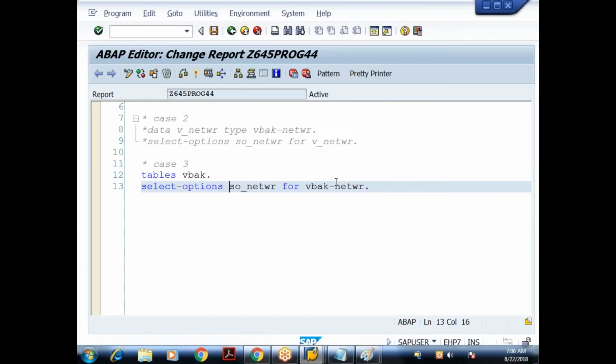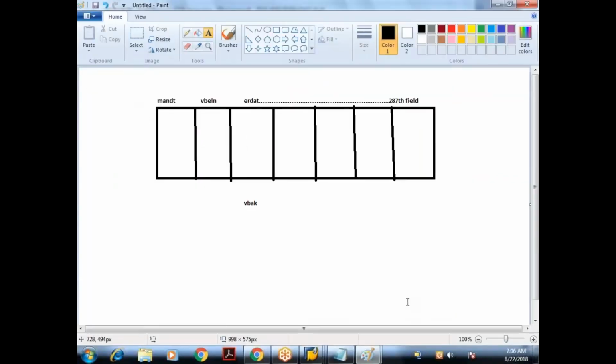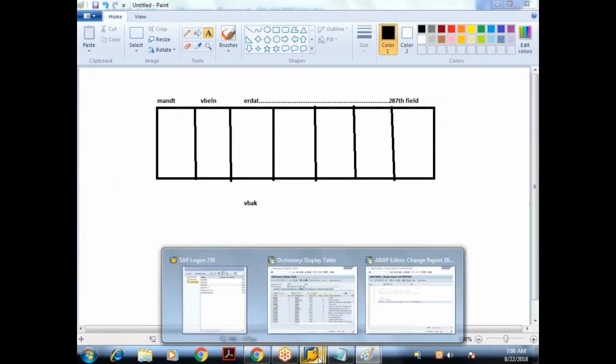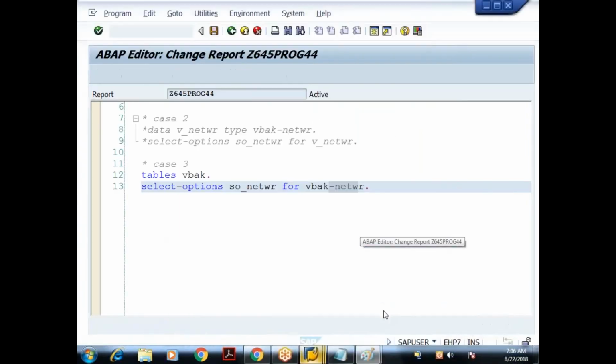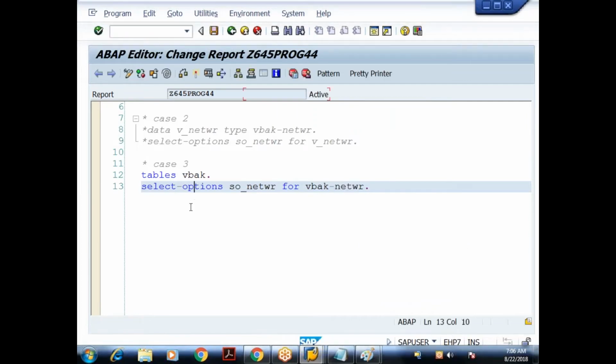Out of the 287 fields, we are referring only to one field. What is that field? NETWR. So just because of one field, unnecessarily SAP has created the work area with 287 fields. That's why it is recommended not to declare the select option by using this particular tables keyword.